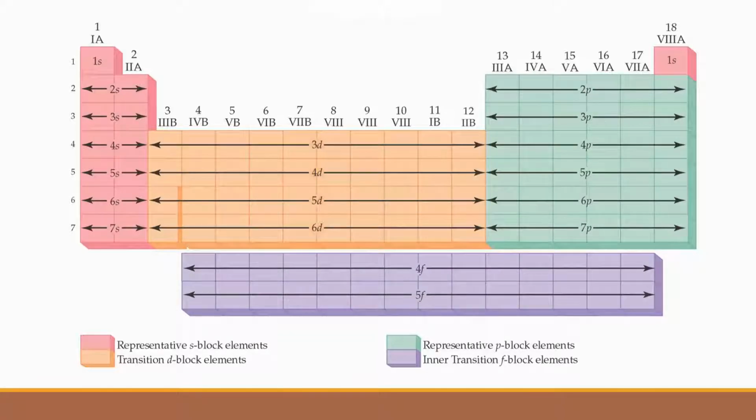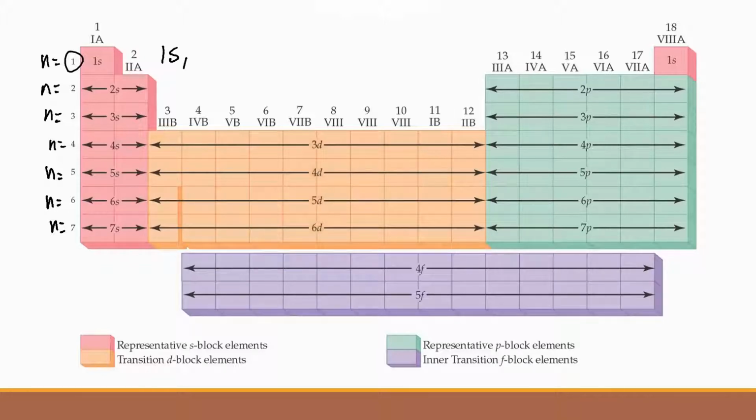Well, the lowest energy level is found right here. This is n is equal to 1. Then you would go to n equals 2, then n equals 3, then n equals 4, and so on and so forth. So you're just going to go row by row in order to actually figure out which orbitals are filled up first. So to start off, in the first row, you can see that you only have the 1s orbital. So the first energy level that gets filled up is 1s.